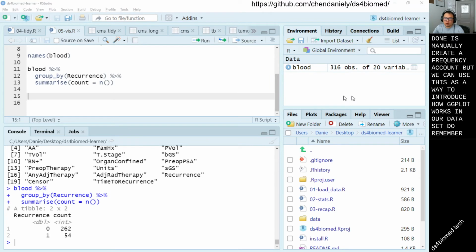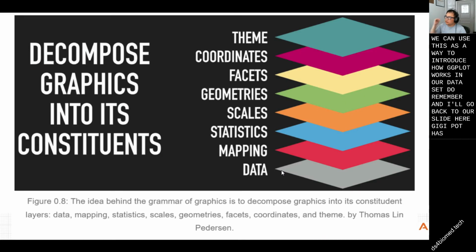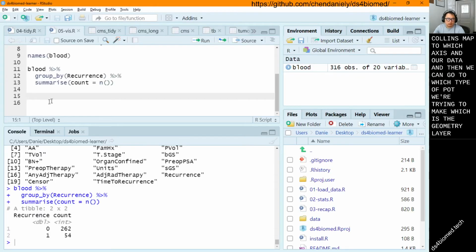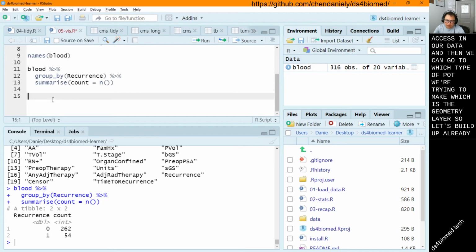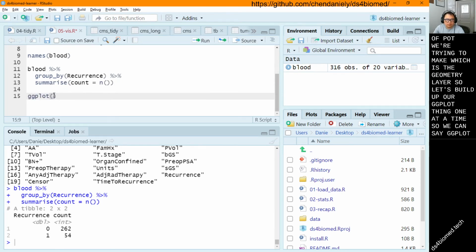So remember, and I'll go back to our slide here, ggplot is based off of a layering system. We first specify our data, then which columns map to which axis in our data, and then we can go to which type of plot we're trying to make, which is the geometry layer. So let's build up our ggplot one piece at a time. We can say ggplot.